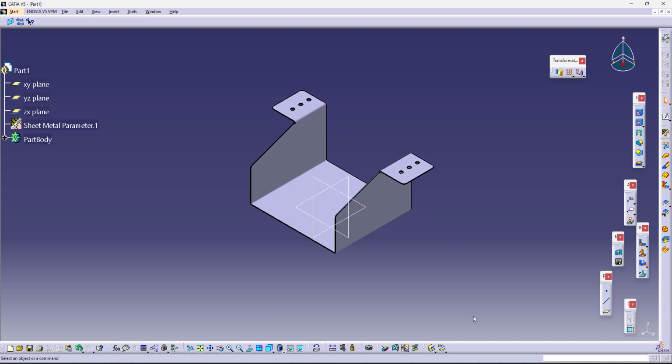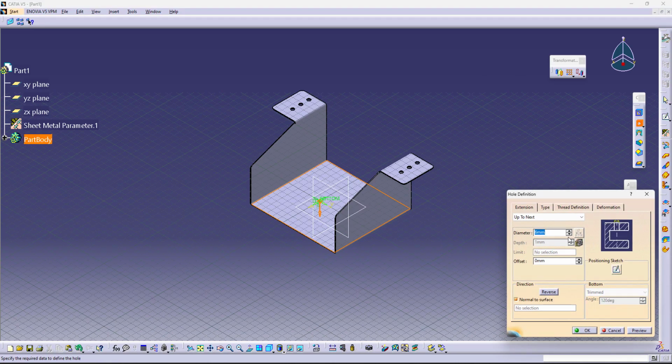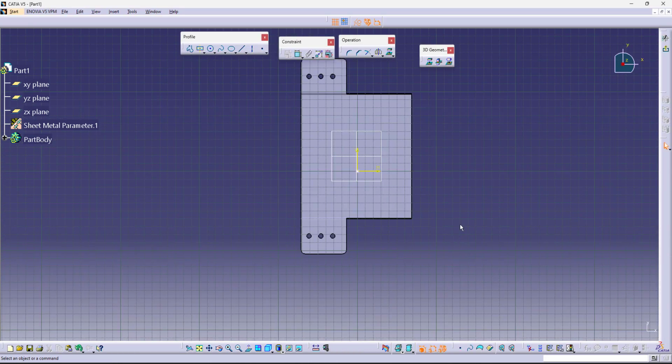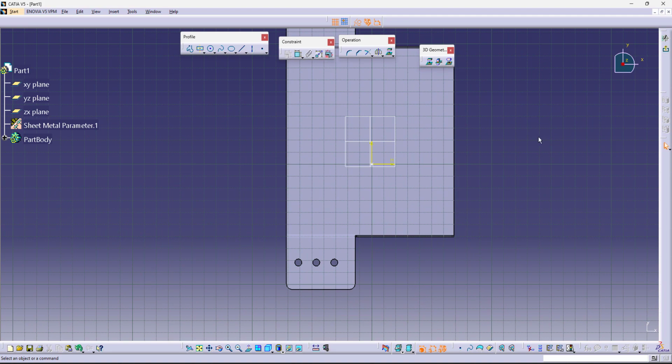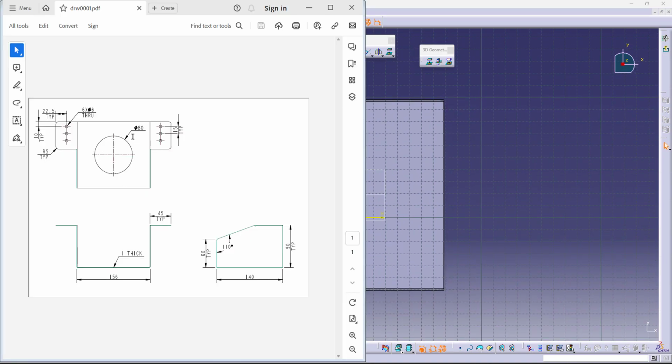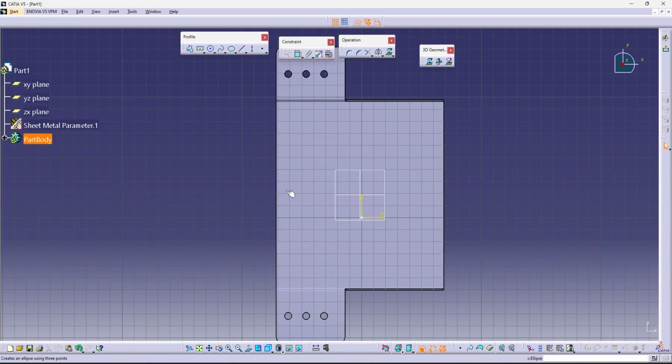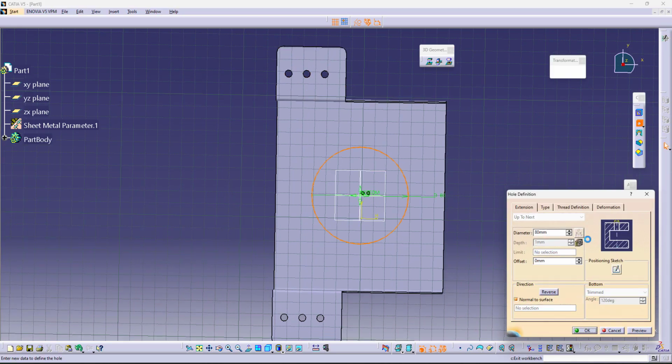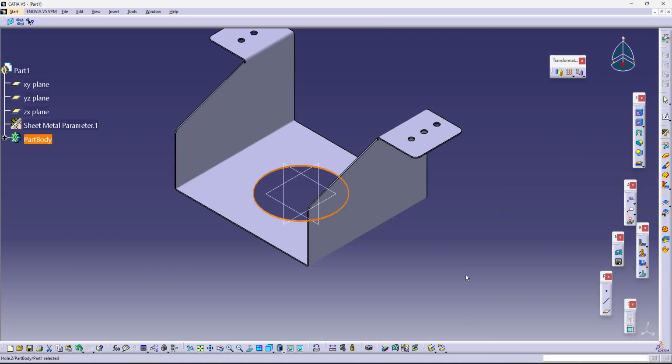Now there is also a center hole which I actually forgot, which we are supposed to do before itself. I'm just doing it now because I have forgotten the center part. I'm so sorry about that. Since it's exactly located at 0, 0, it's exactly located at the center. Let's try to coincide this at the center and coincide this at the center as well. And exit. The dimension is supposed to be 80 up to next.